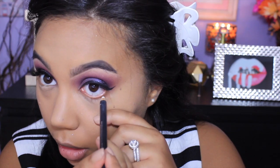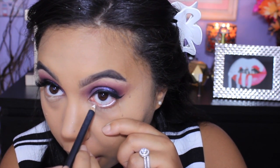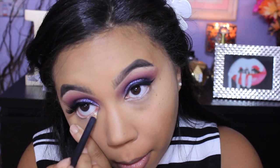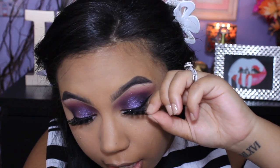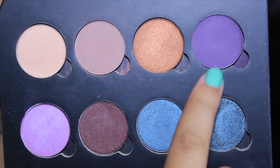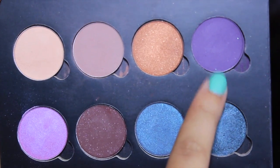That's not difficult. Then I'm going to take Fascinating Eye Kohl by MAC, which is just a white eyeliner. Whatever white eyeliner you guys have will do. ColourPop makes a really nice one, and I love the ColourPop eyeliner formula. It's super creamy, way better than MAC's if I say so myself. So save you some money and go get you that one. And then I have to put the other lash on, of course. It takes forever for my glue to get tacky, so I usually do some other steps in between.